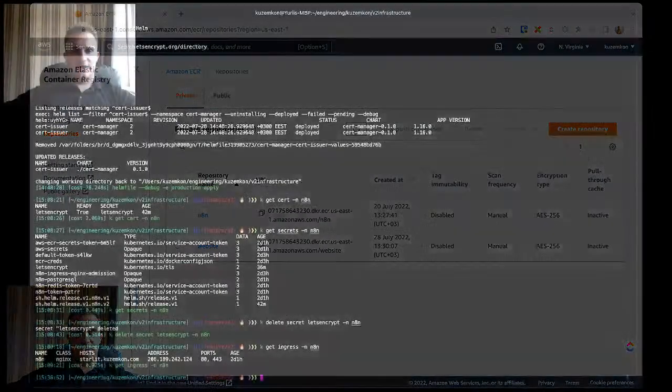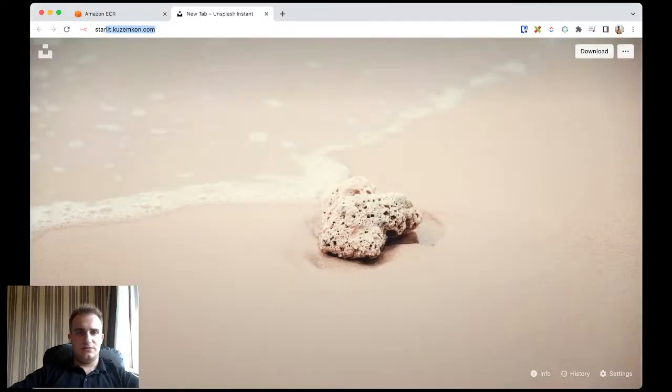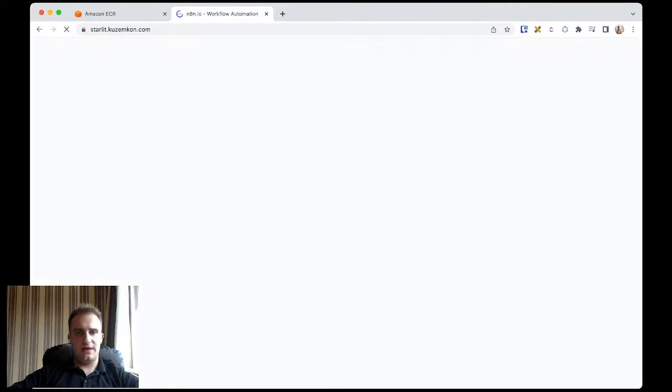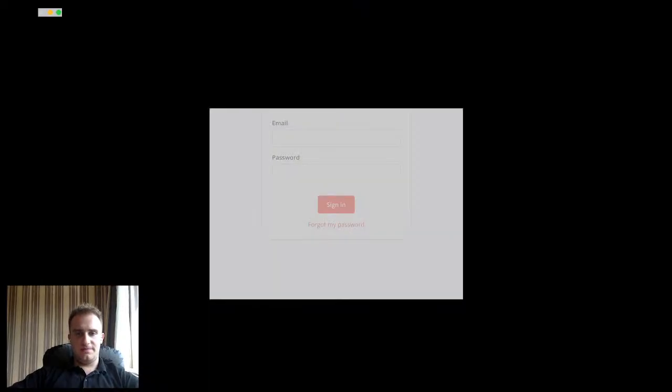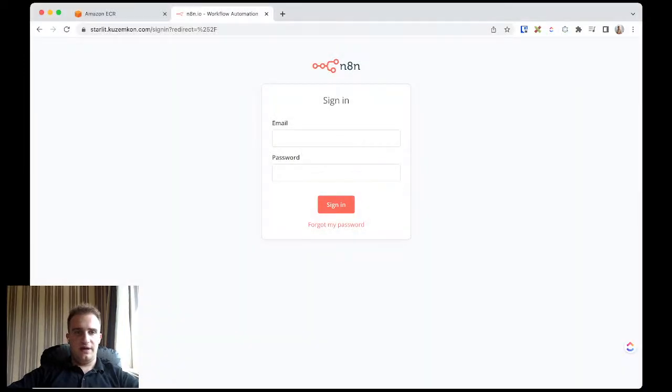I'll check right now whether our certificates have been updated or not. So now we still have this issue. Okay, you can see now that our certificate is issued. We have the proper certificate, which is issued by Let's Encrypt. It's going to expire in 90 days and be updated automatically by our cert manager. So perfect, we have it ready.